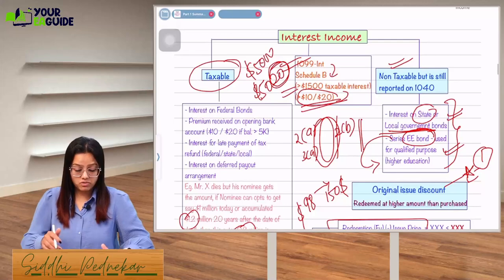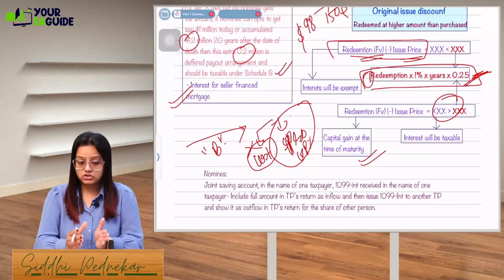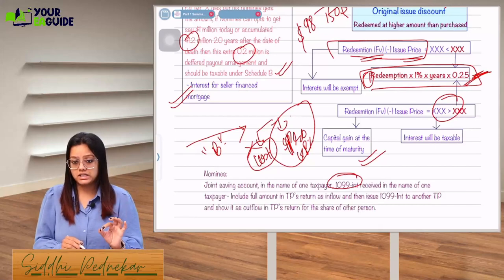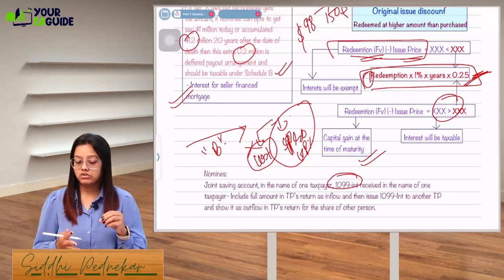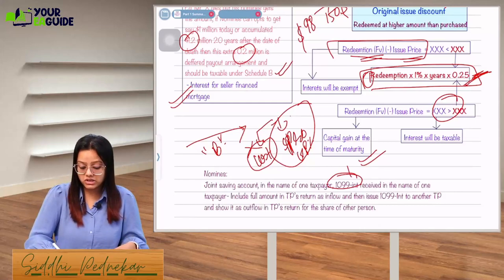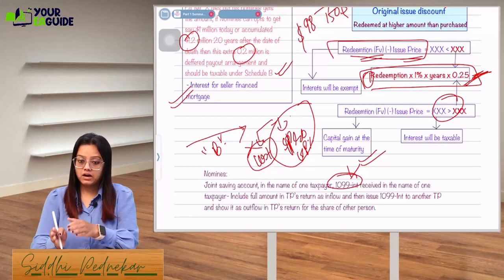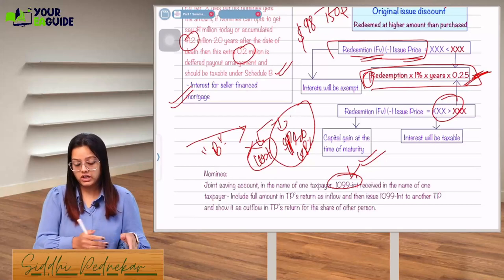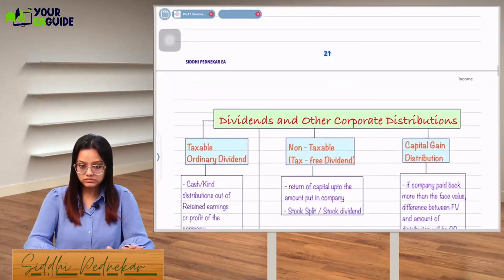Okay, now here one more thing I missed was, in case of interest income, sometimes two people have a joint account in one bank. It's called a joint savings account in the name of one taxpayer, and they are going to receive a 1099-INT, interest income. So let's say my sister and I are holding the bank account jointly. Whenever they pay the interest, they will issue a 1099-INT in my name, because maybe I am the primary holder. But this interest income is having equal rights for me and my sister, right? So I will have to pay her share to her, and I will also be issuing a 1099-INT to her as a payment made to her. So only my portion will be taxable in my return, her portion will be taxable in her return. In case of nominees, this will happen. Okay, in case of joint return.